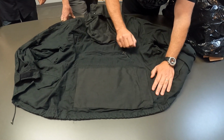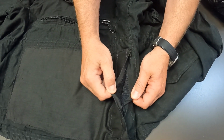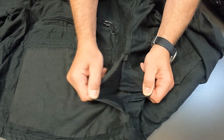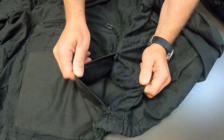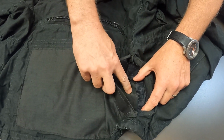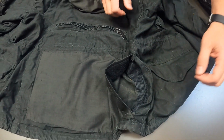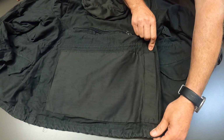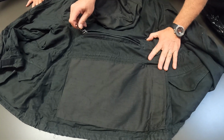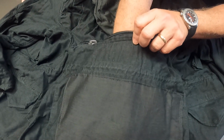And Trace, if you want to zoom in right here. This way if any dust comes out, it'll fall back in the pouch. But there was a little bit of a wisp of, you can see right there, sand from Desert One right there. Which is pretty incredible. And then this is pretty interesting. This will show you how far it goes all the way down to the bottom.